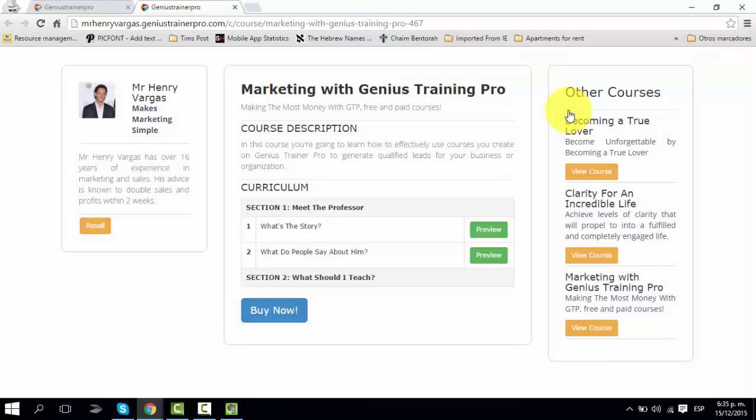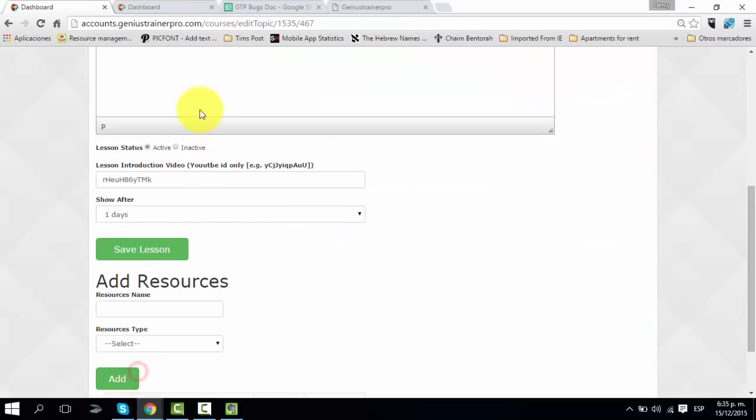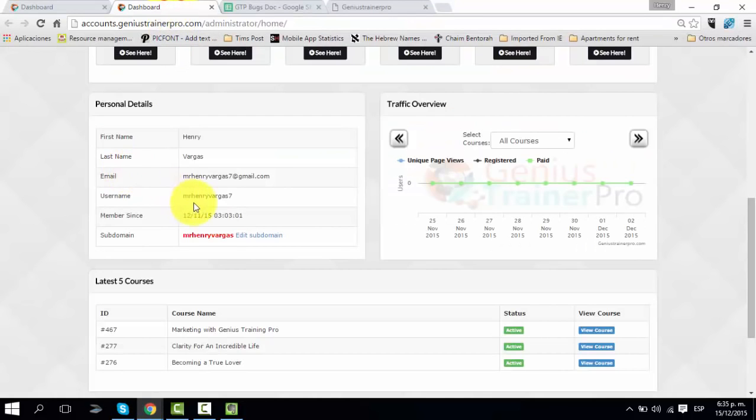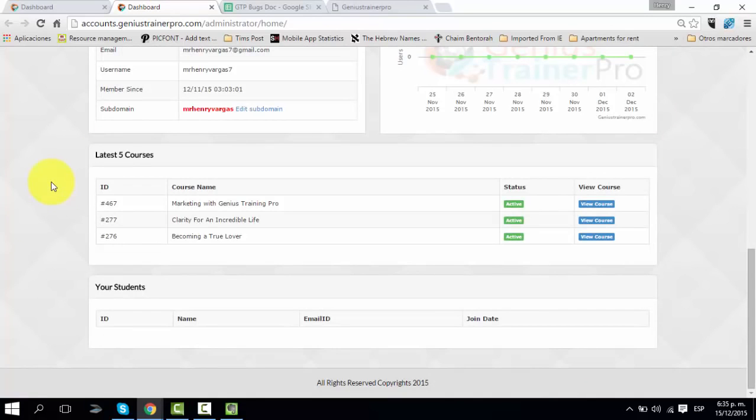So this is what the course description looks like when someone is new, visiting your site, if they don't have an account. Now, what your actual hub looks like is going to be your subdomain name, which you can find a setting for here in your dashboard. You want to make sure you update this subdomain on your dashboard, because whatever this is, that's your subdomain.